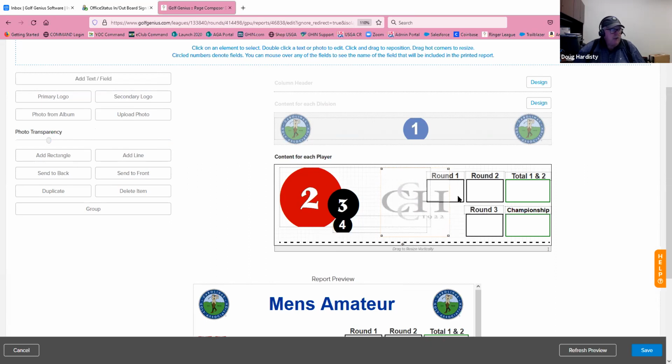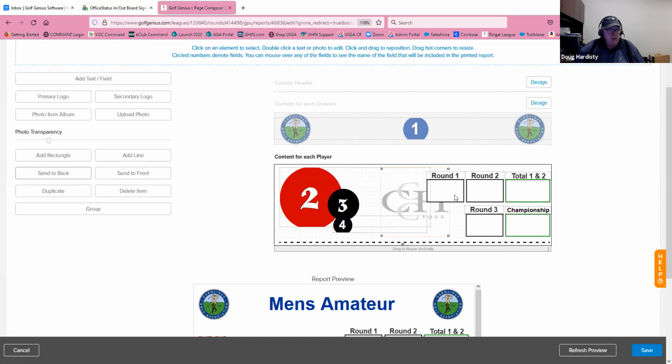So the other thing that I have over to the left here is I have the ability to send an item to the back of the page or bring it to the front. In this particular case, I'd like that ghosted image to go all the way behind everything else. So I'm going to click send to back. If you watch the round one, you will see that this gray portion of round will become darker once I put the logo behind. So I'm going to hit send to back, and now the box is clear and we can write into it.